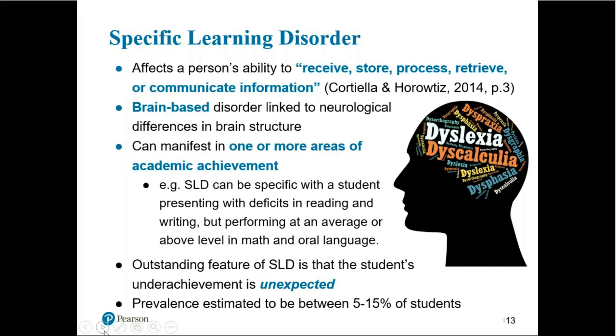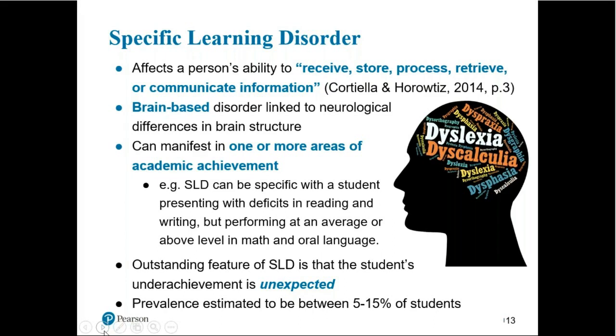So this is probably one of the key areas that people find confusing about this particular disorder. That is that sometimes the understanding of SLD is that it affects just one area of functioning, so only reading, for example. But it's better to think of specific learning disorder more around that it is specific to learning in general, and that it actually may, for example, impact not just on reading, but let's say also on written expression. And so you might have a child who has areas of weakness in both of those key areas that are considered to be comorbid, so to speak.